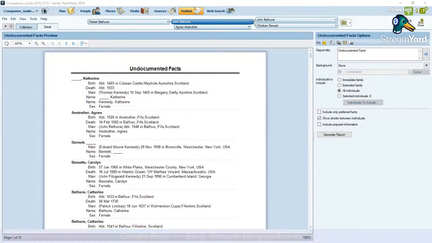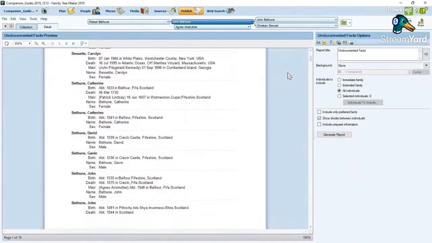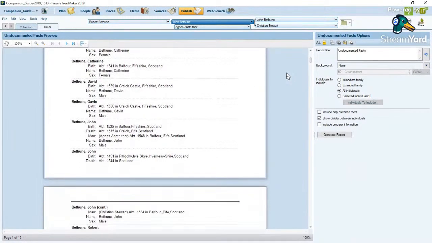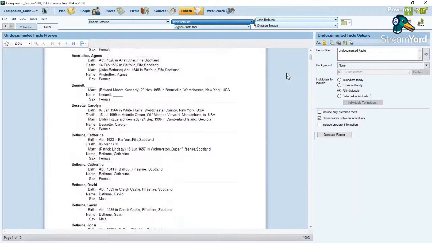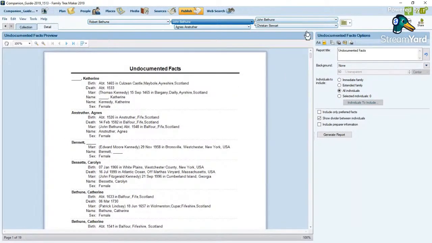and my banner may in fact be hiding it, yes, it is. Sorry about that. It's hiding the fact that there are 19 pages of profiles without documentation on their facts. Now, as I scroll down through this page, another one of my rules was headers and footers on all pages. So I'm going to demonstrate that now.